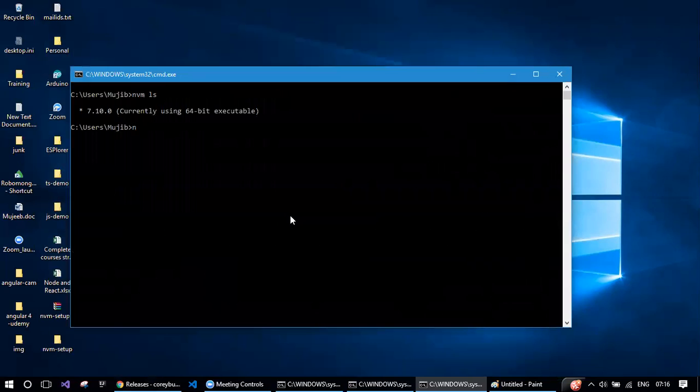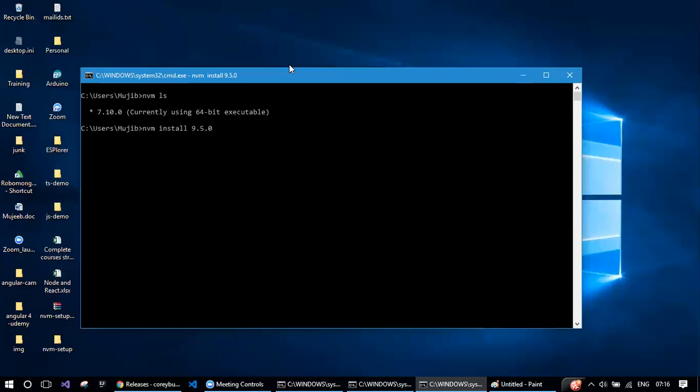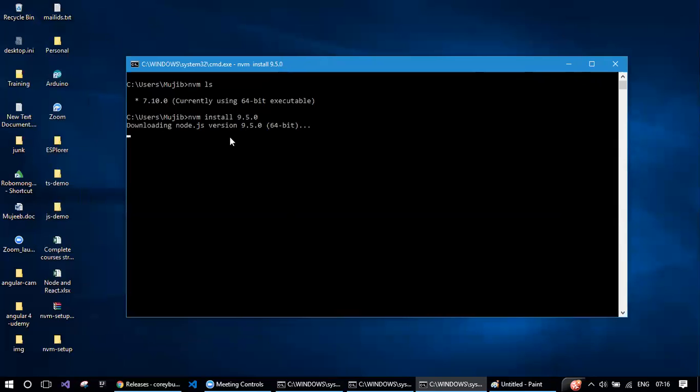Now, if I want to install a new version, it's very easy. You don't even need to download it. You will say nvm install. Probably 9.5.0 is the current latest version. I'll install it. By default, it picks up the 64-bit version and it will download and install the version.